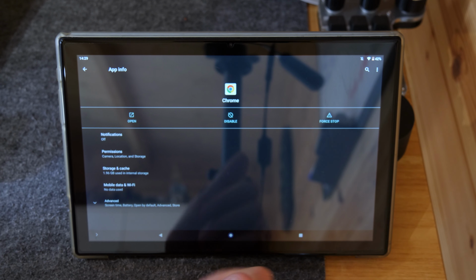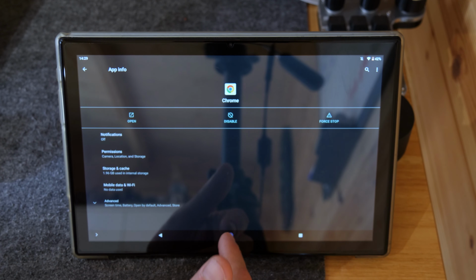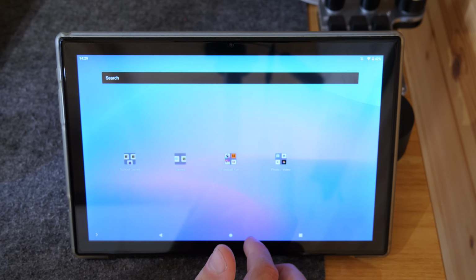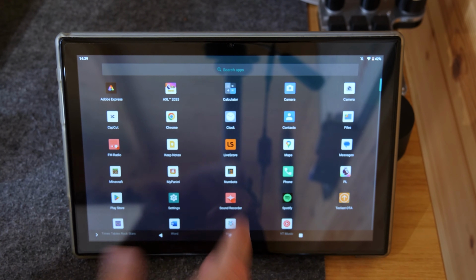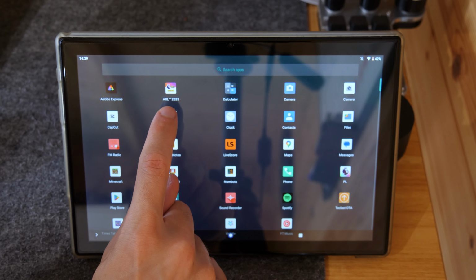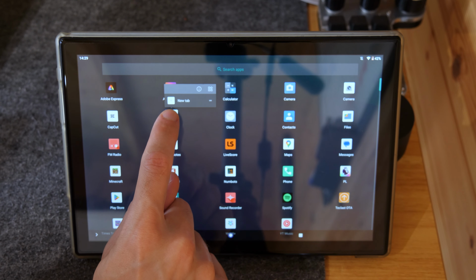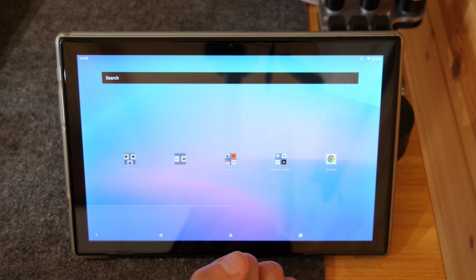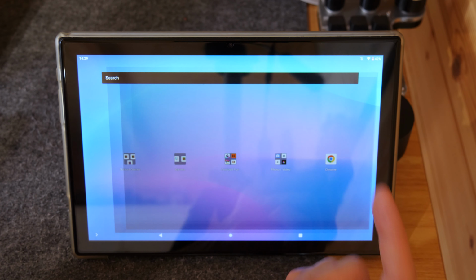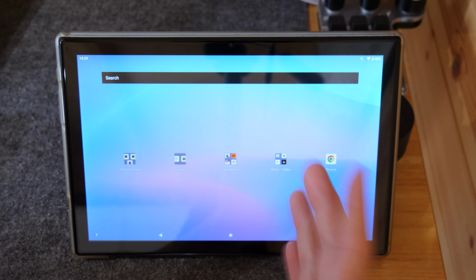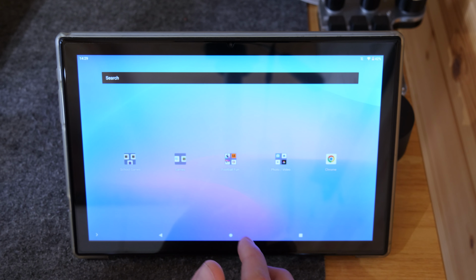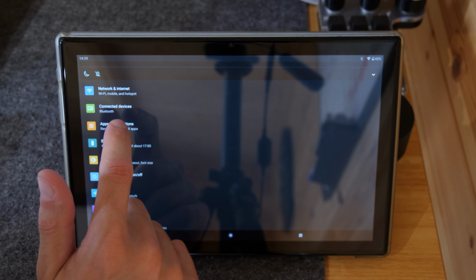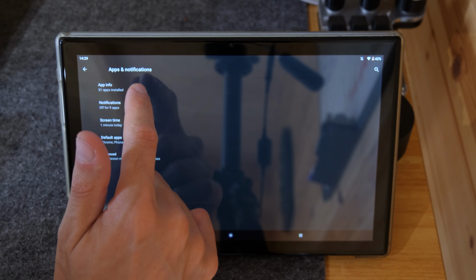So when we hit enable, it's back to how it was, but when we come back to the home screen, it doesn't restore our home screen tab. We've got to go back up into our app drawer, and then if you hold your finger down on that one and move it around, it will bring it out onto here, and we can place it back on there. You can see now Chrome is usable as an app again. And you can essentially do that on anything inside of here that's regarded as an app.